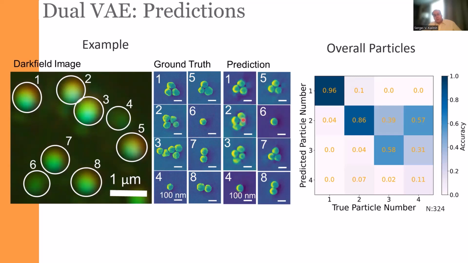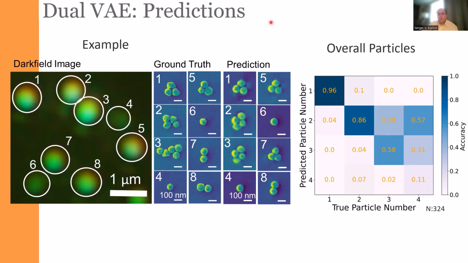For 4 particles, it's a different 4-particle, right? Because obviously we create different train and test data, but still it got close to reality. 5 didn't pan out. For 2, sometimes it misidentifies 3, sometimes 2 and 2 are correct. But generally, if we build our accuracy matrix, it is actually not that bad.